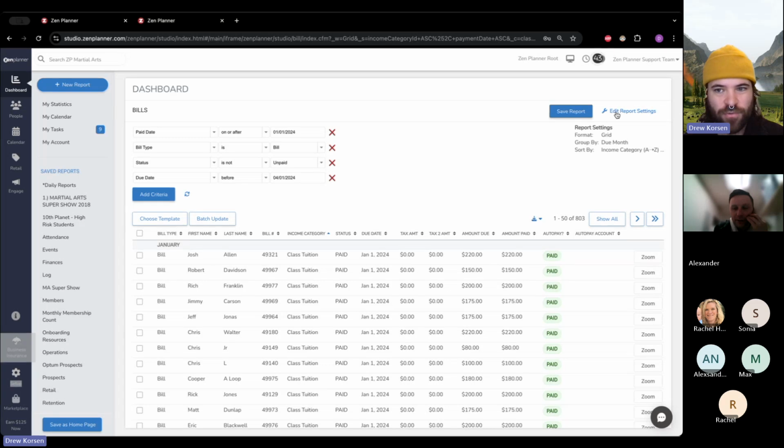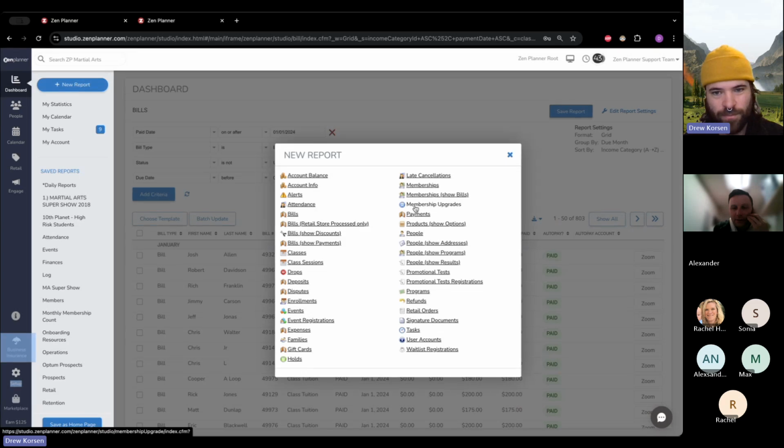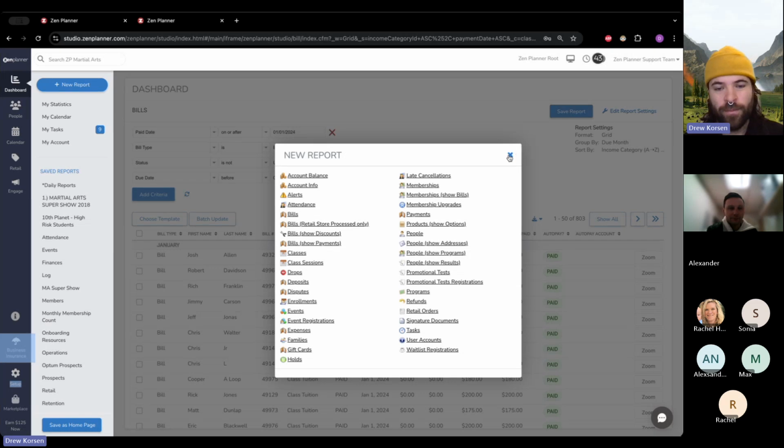These reports are really basic and should give you a pretty easy way to reconcile those financials at the end of the year. There are other options, of course, like there's memberships show bills, there's bills show payments. There's quite a few different options here for additional reports that have more specialized purposes, but for the most part, I think you'll find that either the payments report or the bills report lets you put together any kind of financial that you're trying to do for the end of the year.